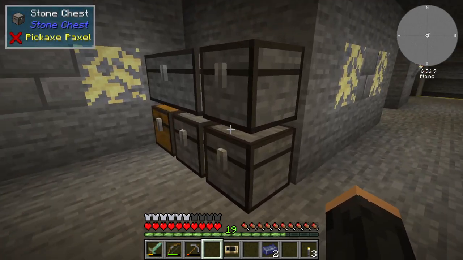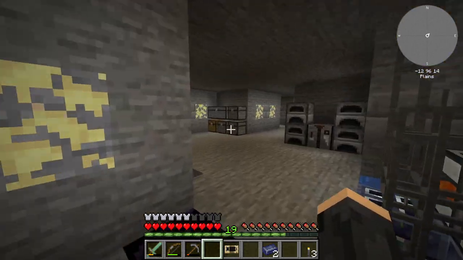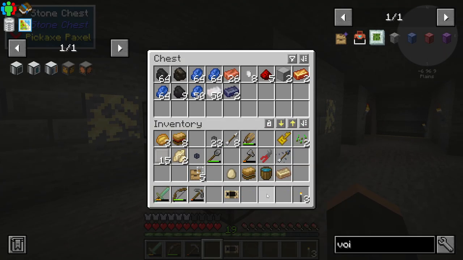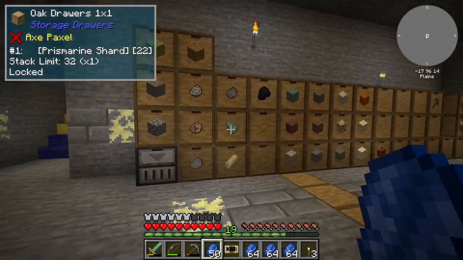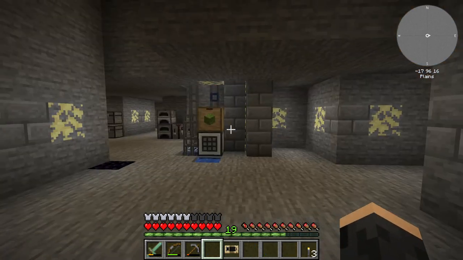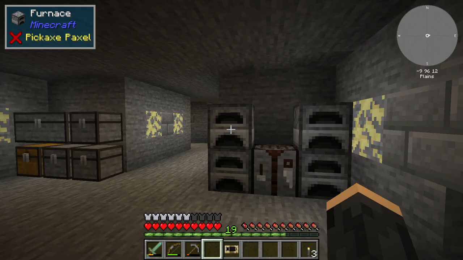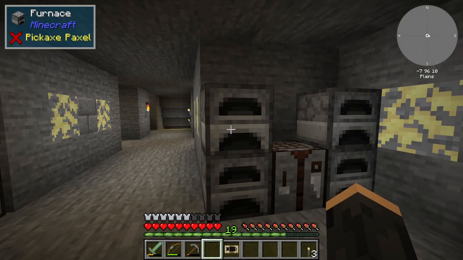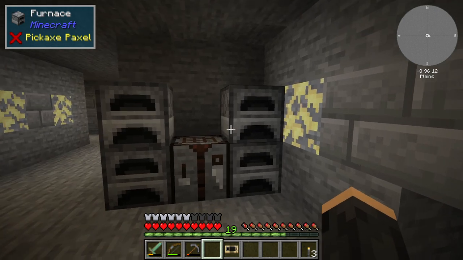My best laid schemes of mice and men gang aft agley, and this scheme has gang aft agley quite thoroughly. We could probably put some lapis in a drawer. There's no rhyme or reason to where I'm putting these things right now. Oh, the other thing I was thinking is maybe we can use hoppers, etc., to make an infinite supply of charcoal. That would be really good, wouldn't it?